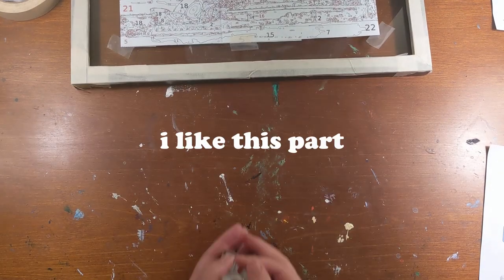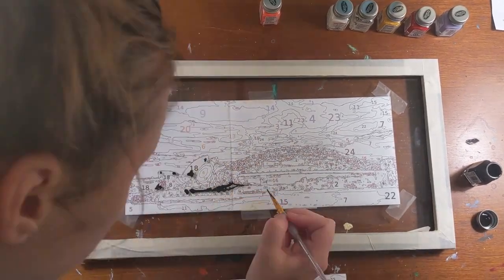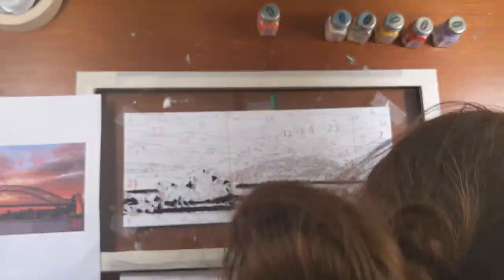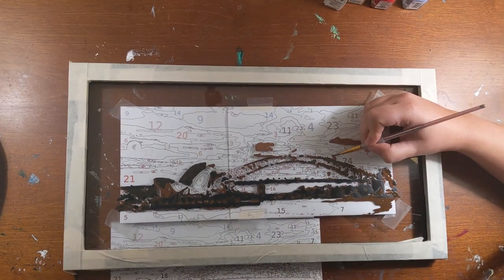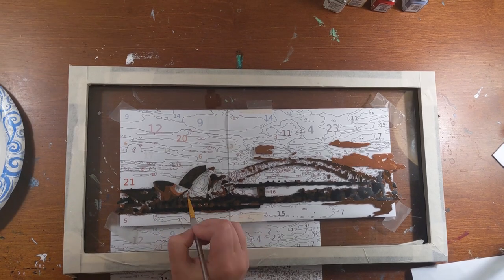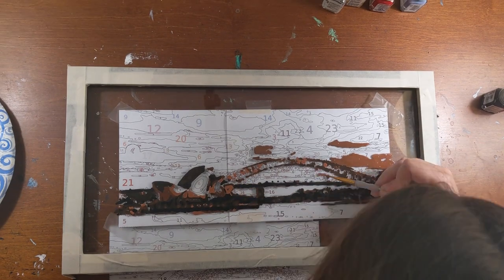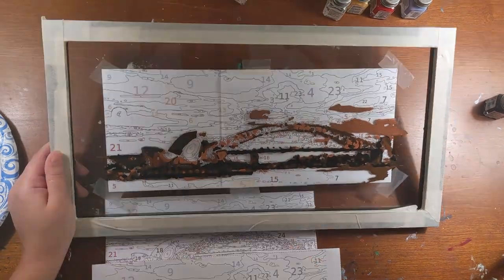Then it was time to paint! This first day was really just about getting as much of the base colors on. It was a little weird — I was working with enamel paints, which I wasn't quite used to. You really needed to blob the paint down at first, which made it pretty difficult to be exacting. I knew I'd have to go in and do details and touch-ups eventually, but to make sure I got enough pigment on there so it was really vibrant and beautiful, I ended up doing a lot of blobbing of the base shapes because otherwise they were turning out a little transparent.